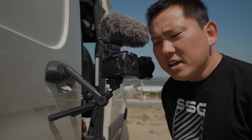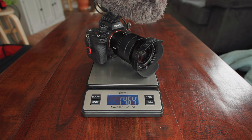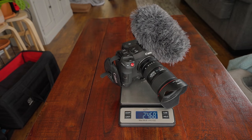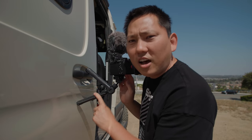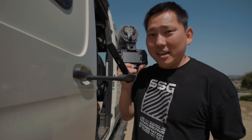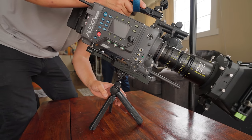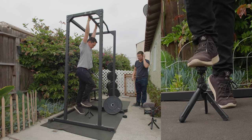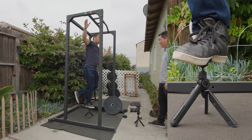This tripod is rated for 2.5 kilograms. To put it in perspective, this vlog setup is about 1.5 kilograms, and my Canon C70 setup is right under that 2.5kg limit. The weight limit is most likely for the hook specifically. The tripod itself is super lightweight, which made me think it might be cheap plastic — but a lot of it is actually made out of magnesium, like the Airy signature primes. I did some strength testing and it held up. We even added extra weights and again, no problem.